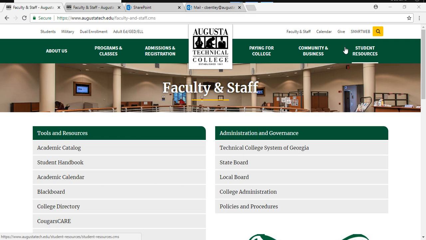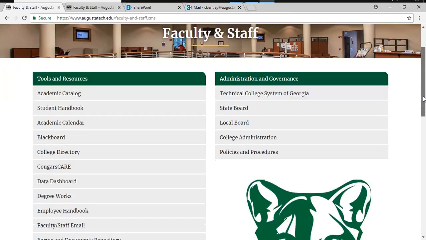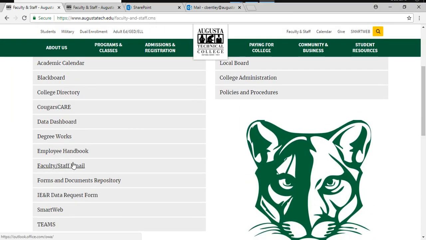And if you haven't been to SharePoint before, then the easiest way to get there is to go to the Augusta Tech EDU website and click on Faculty and Staff, and then come down to Faculty Staff Email.